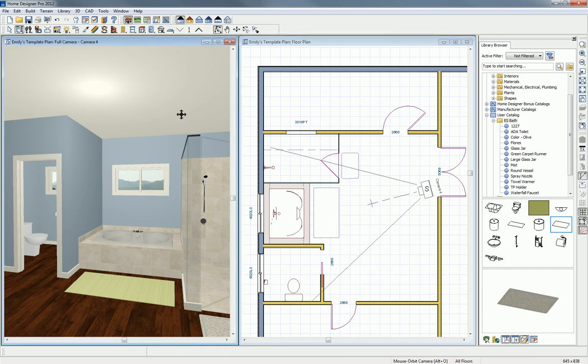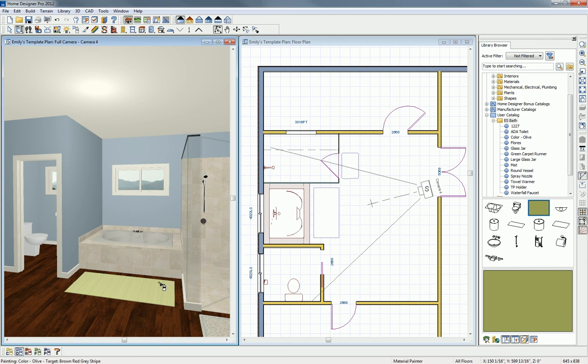And in our 3D view, I can apply my material. So with that green material, I still have my spray can on, so I can spray that right onto my rug and take off that texture. Or I can select that blend color with material, and it will keep that texture. And we can, of course, adjust that.